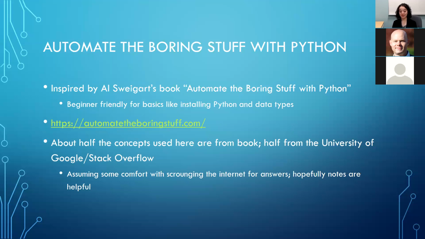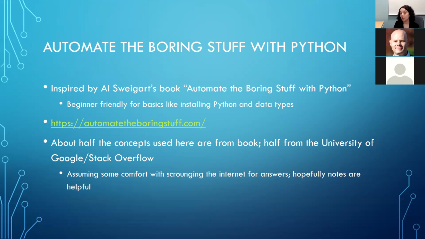So all of this started because of Al Sweigart's book, Automate the Boring Stuff with Python, if I'm pronouncing his name correctly. I found it to be relatively beginner friendly for basics like installing Python and an IDE, an integrated development environment is what I think IDE stands for, but also data types. We've got the link to the website here. He has been so generous that his material for that book is currently available online for free, so you can follow that link, check it out, and see if it's worth it to you to potentially purchase a physical copy. It was worth it for me. Of the concepts that I used for the project we're going to talk about, this task that I automated, about half were from that book. The other half was definitely from the University of Google and Stack Overflow.